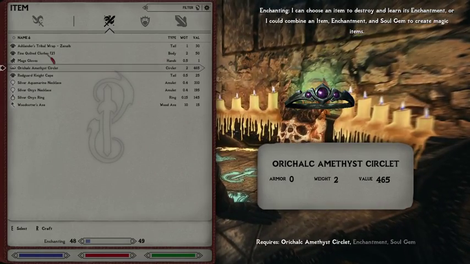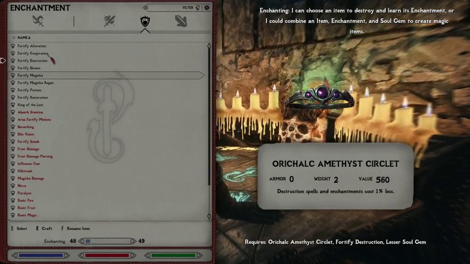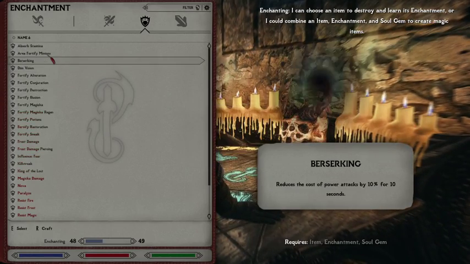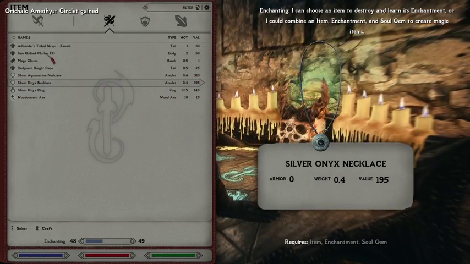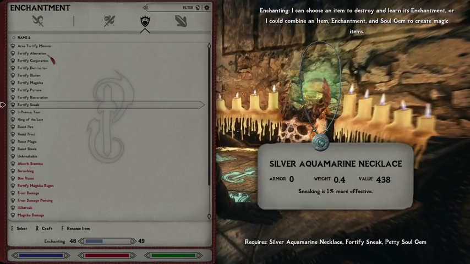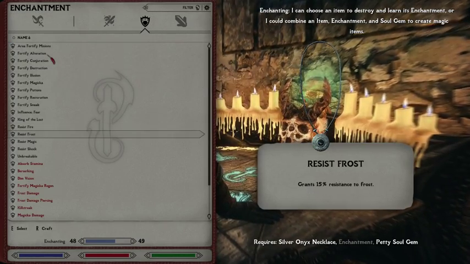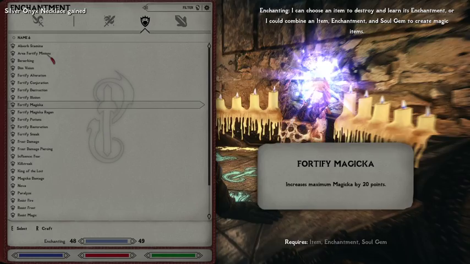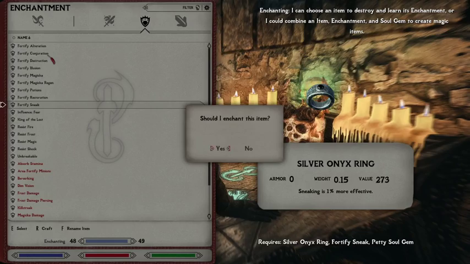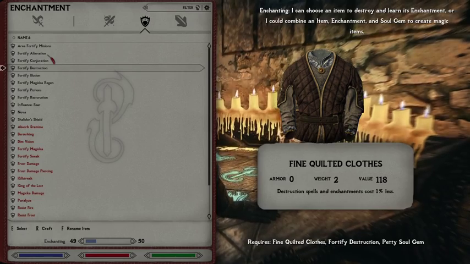We'll start with the amulet and things like that. What can I do here? Usually destruction's the best. 560. Yep. And then for these, always sneak. One more should do it. Alright, there's 49. We may as well use these as well.